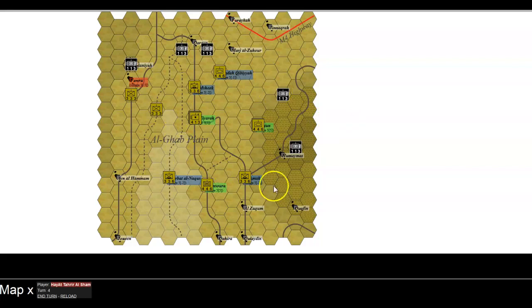I like this map though. Again, I made it all up. I don't know how things are, but I give it a little bit of a dip there, really. This is the Al-Ghab plain. But the colours look quite good. But I'm just not quite happy with that, really.